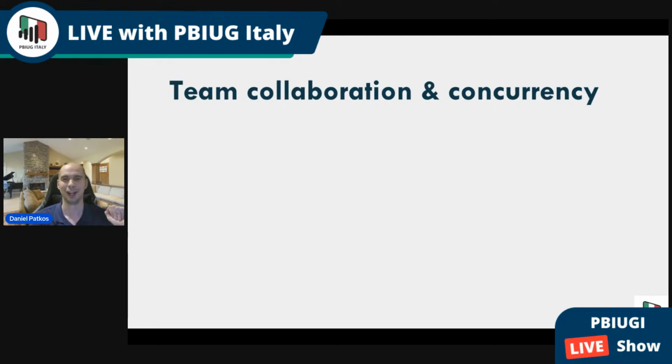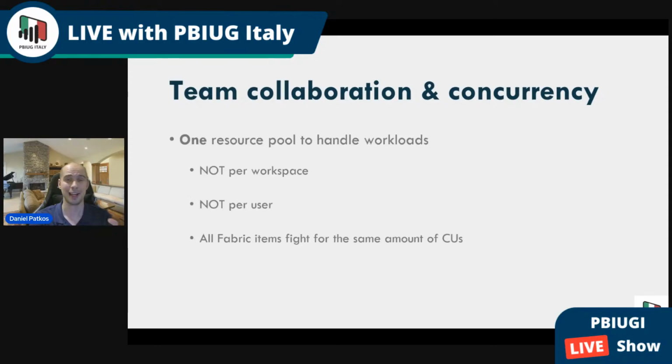And what can also be surprising is that concurrency is not shared by workspace or per user, it's shared by the entire capacity. So it doesn't matter how many workspaces are tied to your capacity, and it also doesn't matter how many pipelines, notebooks, Power BI reports are sitting on these workspaces. They are all going to fight for the same amount of resources, and you can run out of resources very, very quickly.